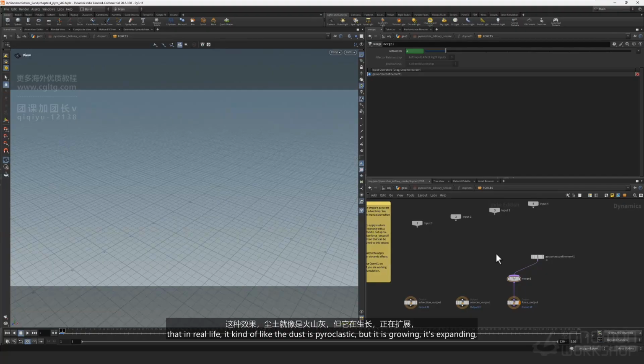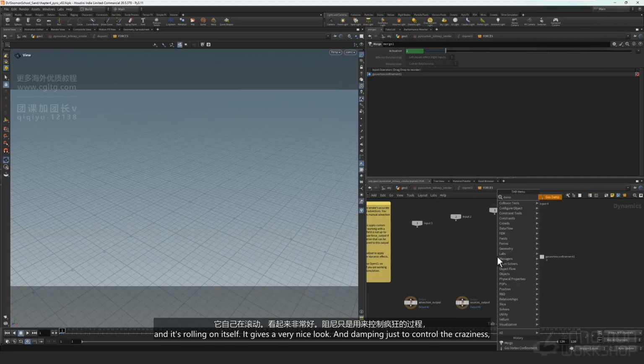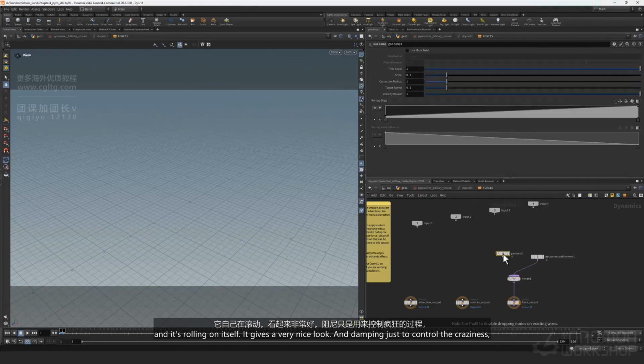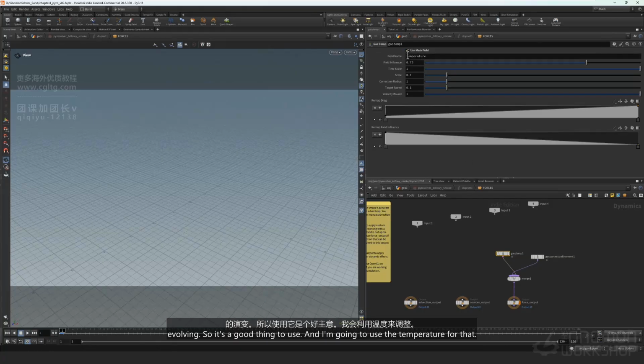The dust is pyroclastic, but it is growing, it's expanding, and it's rolling on itself. It gives a very nice look. And damping, just to control the craziness, like crazy acceleration. With the damping, we can just slow that down while it's evolving. So it's a good thing to use, and I'm going to use the temperature for that.